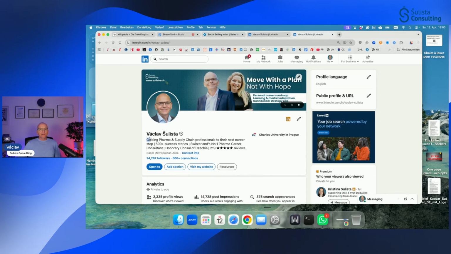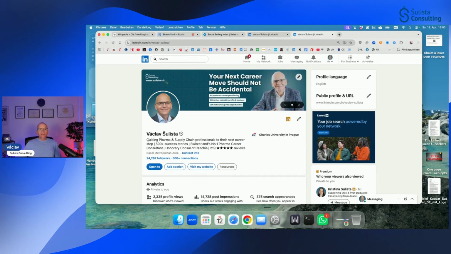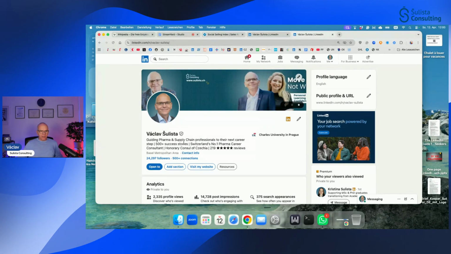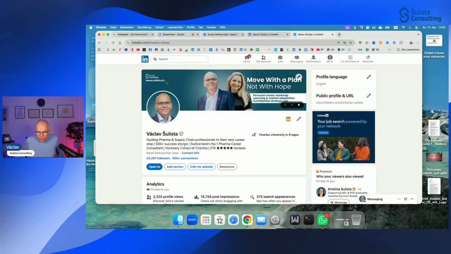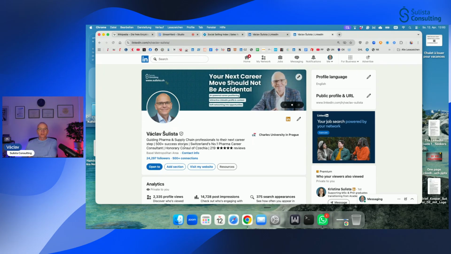Now, the second place is the so-called headline. The headline is this part under your name, and your headline should clearly describe what you are doing. So if you are searching for a job, you should have there your job titles which are commonly used in the industry, and some short story around it.